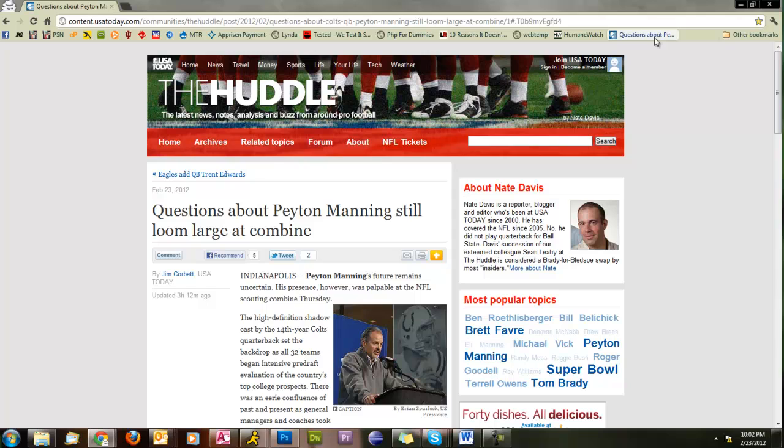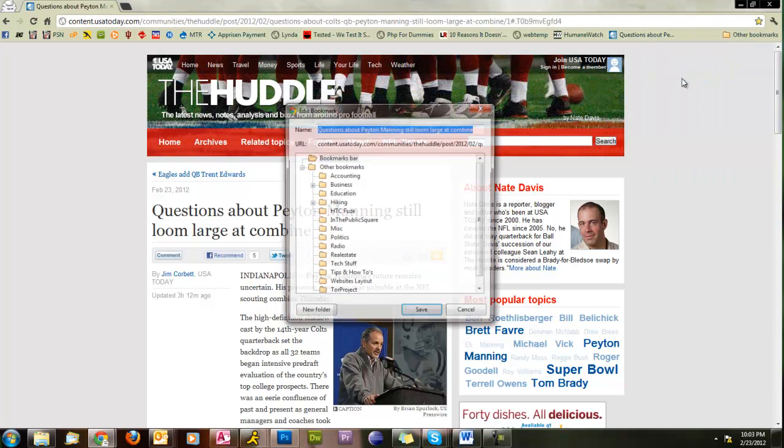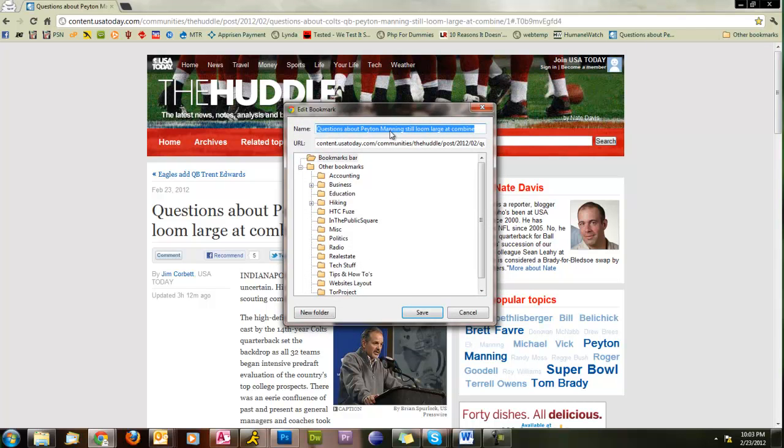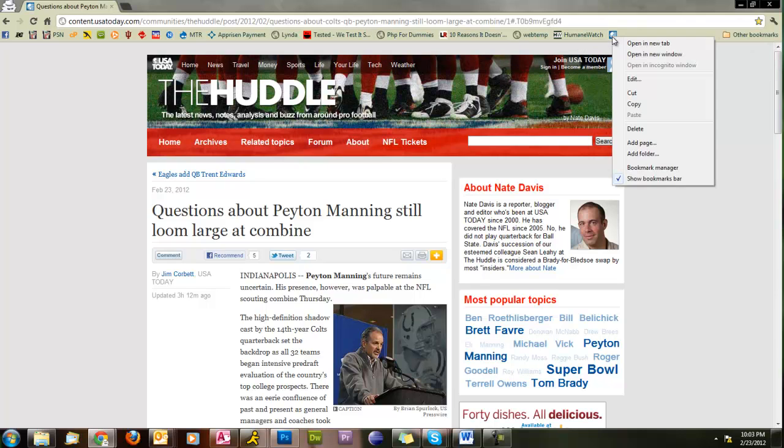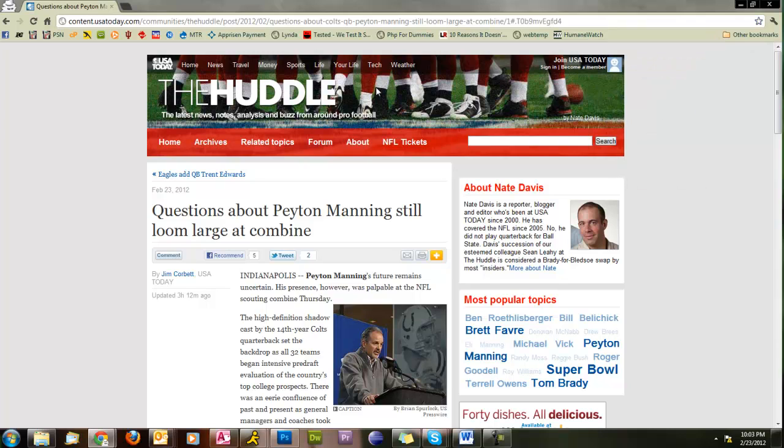It would be for this one because I don't know what this article is about, but for Facebook, for example, you can remove the text if you right click and you say edit. You see this text right here? If I delete the text and I hit save, notice now I just have the icon. So it's a way that you can put more things in your bookmark bar up here. So I'm going to right click and delete that because I don't really care to bookmark this. I'm just showing you guys how to do things.